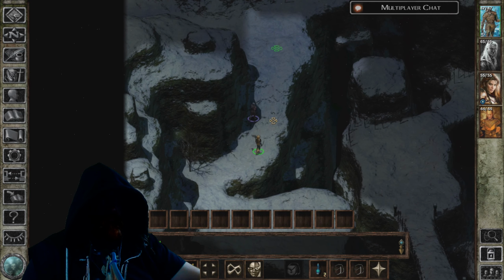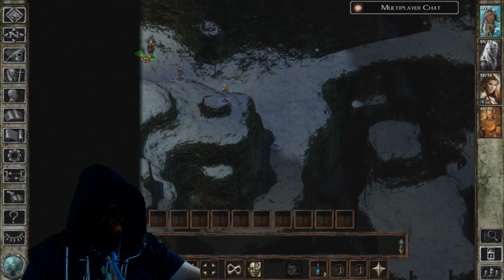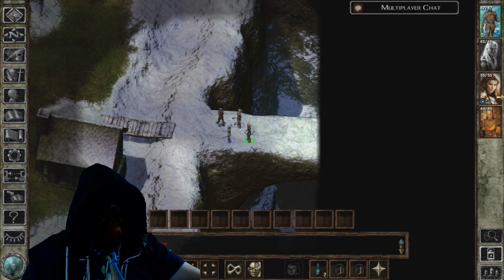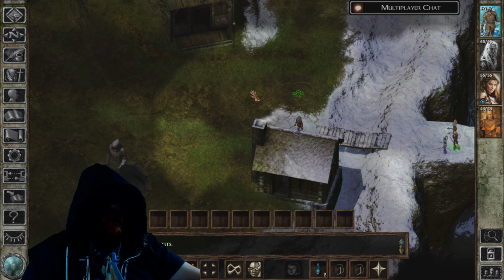I don't know why my guys stopped walking. They stop every time quick save is happening. They weren't following. I had clicked. Yeah, they stop even if you've clicked. Ah. To Kuldahar. And I think we all have to be together to get in to see him.